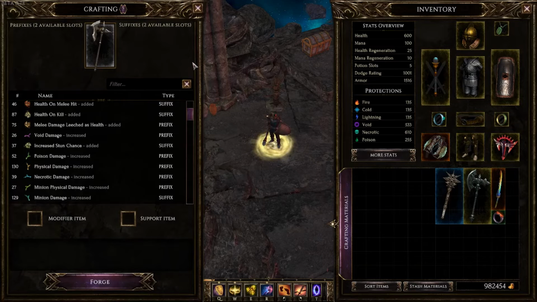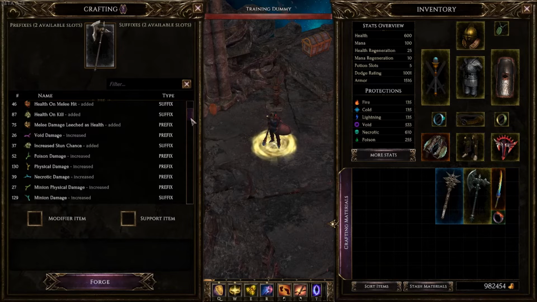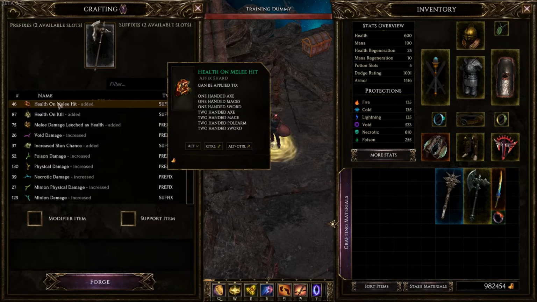Let's say you've got an item and you really like it, but you need some more stats on it. Maybe you need a specific stat that's not on it, or maybe it's a low tier item. In this case, we've got a white here, so we've got nothing on it. We want to put some stuff on it. The first thing you need to know is that you have to have the affix shards of the stat that you want in order to craft on it.